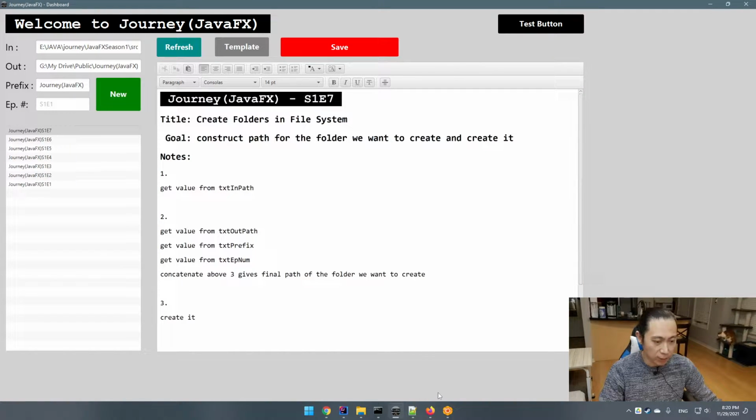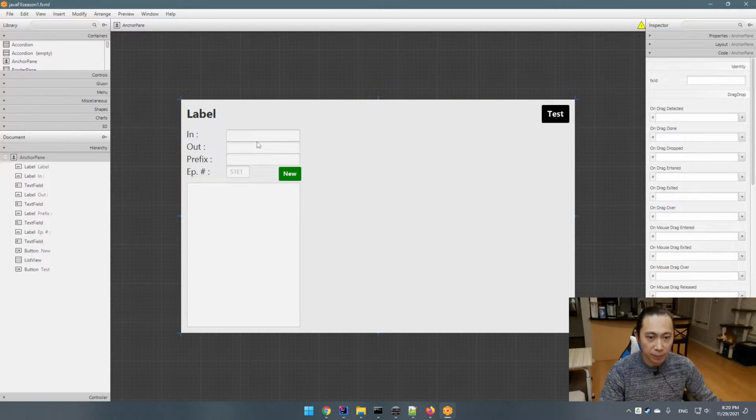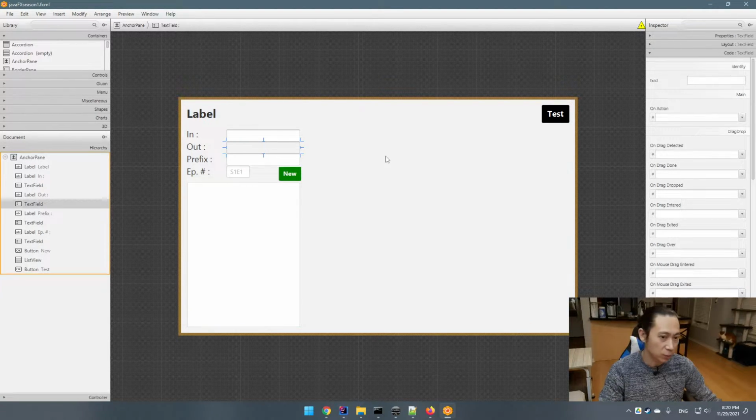Okay, let's go back to the Scene Builder. For this one we just repeat the same process. Text out path, hit enter, and this one I'm gonna name in the same fashion, text prefix.